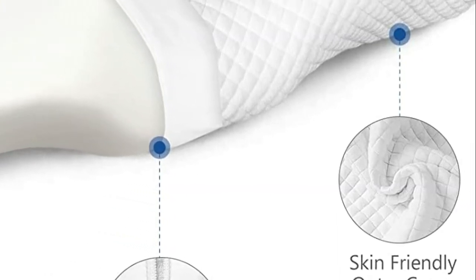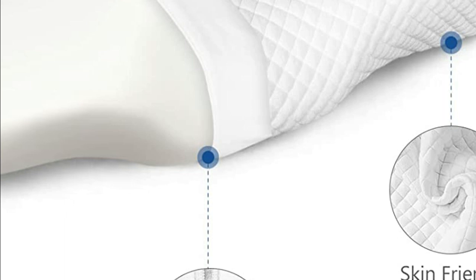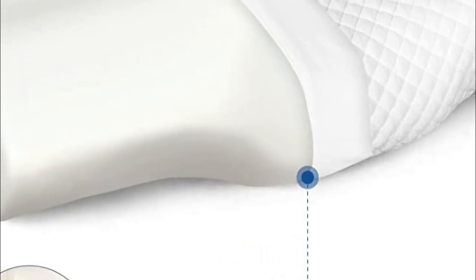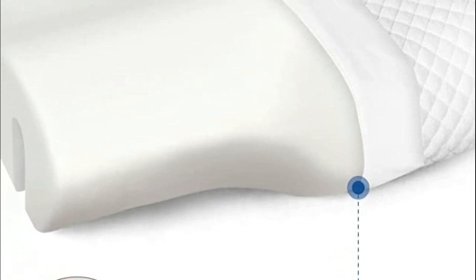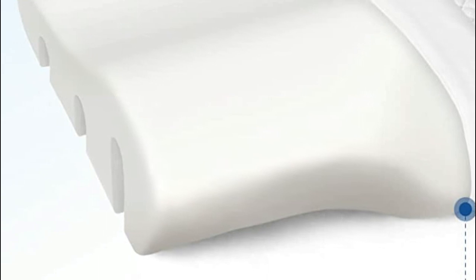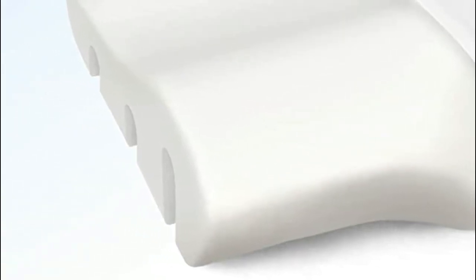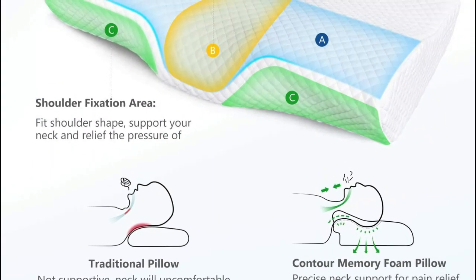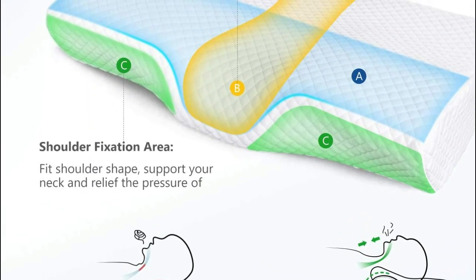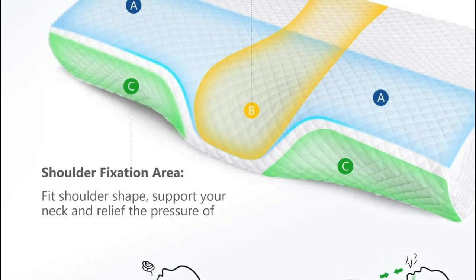With this pillow, you can rest assured that you will never wake up with shoulder, back, spine, or neck pain again. This cervical pillow boasts a medium soft feel and comes with removable memory foam inserts that are approximately 0.8 inches thick, allowing for a customizable sleep experience. You can add or remove the inserts to adjust the pillow's loft to one of two levels, making it easy to switch between an orthopedic pillow and a regular pillow.